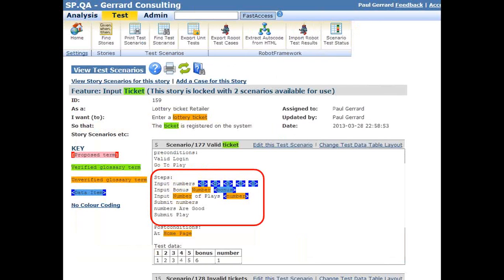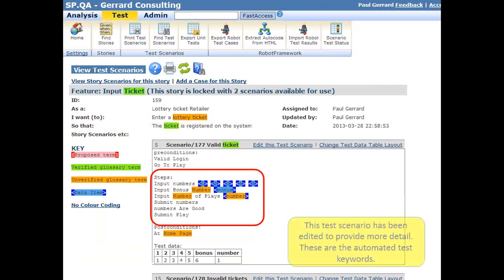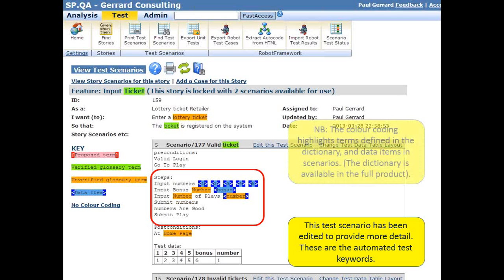Okay, so that's the hierarchy from requirements through to scenarios and the data. And I've skipped a step, and there's a subtle change that happens in the system in that we have this concept of locking of requirements and stories. When you lock a story, the business scenario is frozen in time and you cannot change it. However, the scenarios for those locked stories are copied into what we call test scenarios. And the test scenarios allow you to put in the additional detail required in order to drive a website or an application of some description.